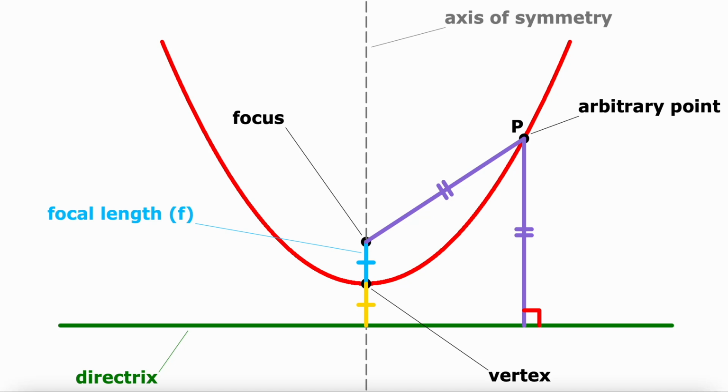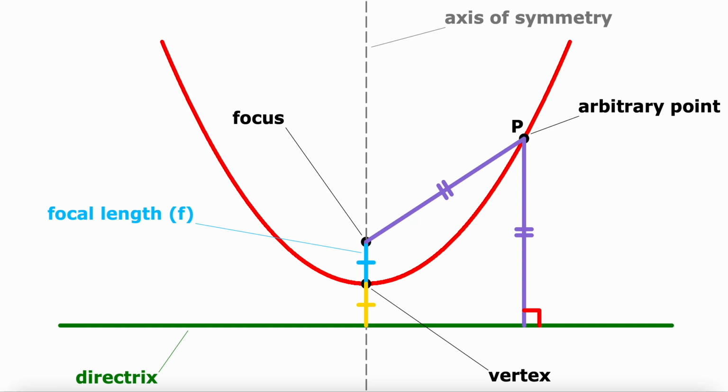The axis of symmetry of a parabola is a line that splits the parabola into two congruent halves called arms. It passes through the focus and the vertex and perpendicularly intersects the directrix. Parabolas have only one axis of symmetry, unlike ellipses and hyperbolas, which have two axes of symmetry, and unlike circles, which have infinitely many axes of symmetry.